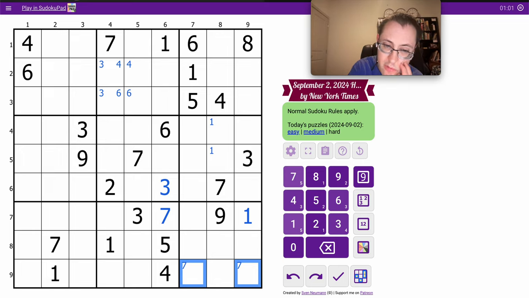Okay, I've got 1, 3, 4, 5, 7. So 2 can't be here, which means 2 is there, and thus that's a no. 2 is one of these 2. 1, 3, 4, 5, 7. I need 2, 6, 8, 9. This can't be 2 or 9.